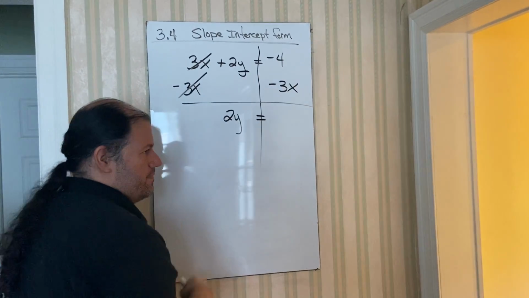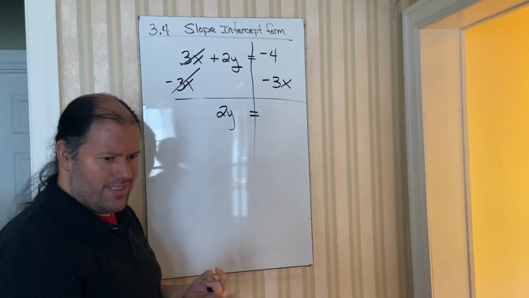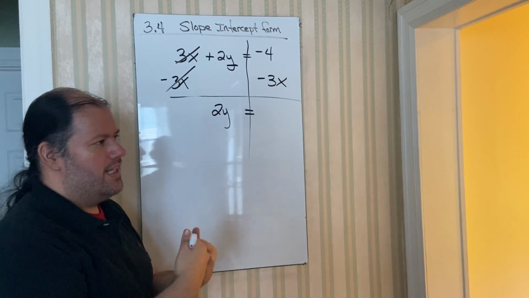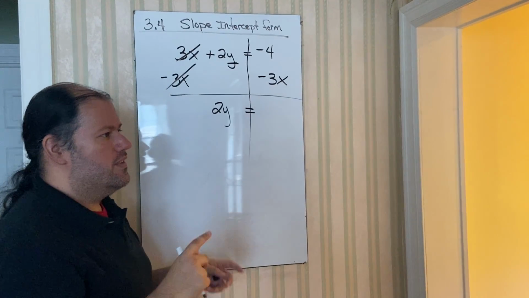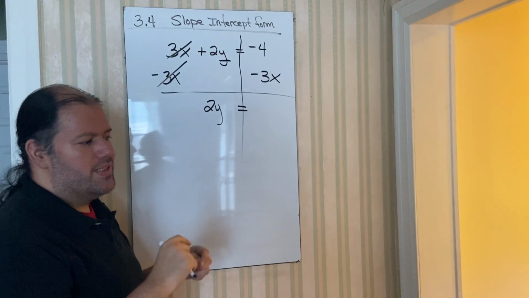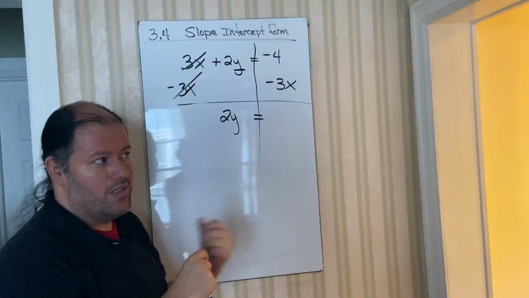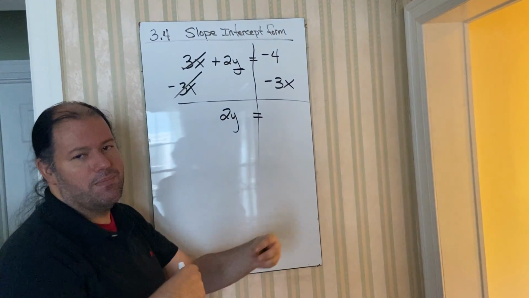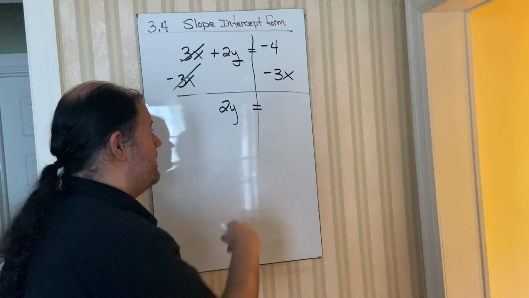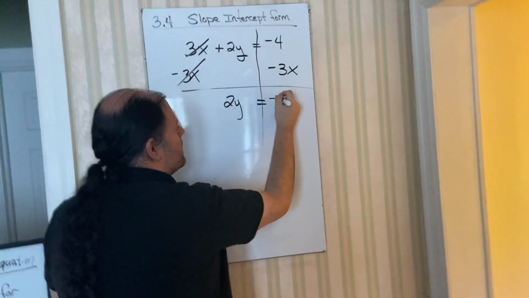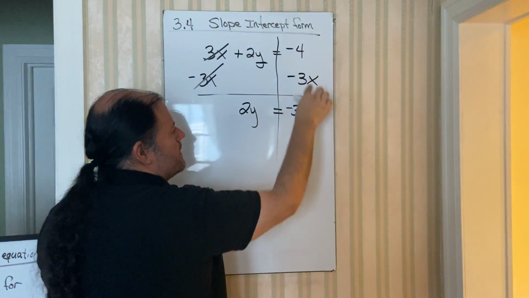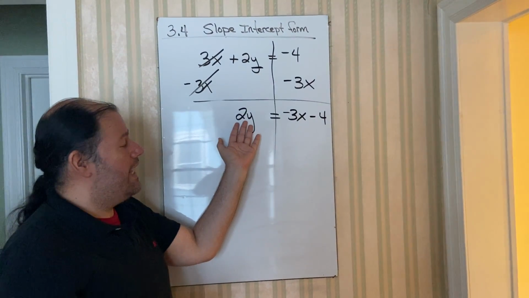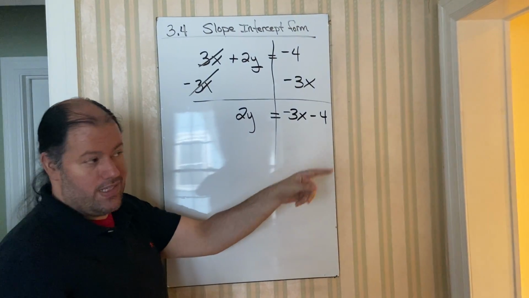Now be careful here. One's a constant, one's a variable. One has an x, one's a plain number. Remember, variables and constants you cannot collect. So this is where I kept on saying you might want to put the x term first and the constant term last, because it fits the pattern of y equals mx plus b to have the constant term written last. So I'm going to write this one first, and then write this there.